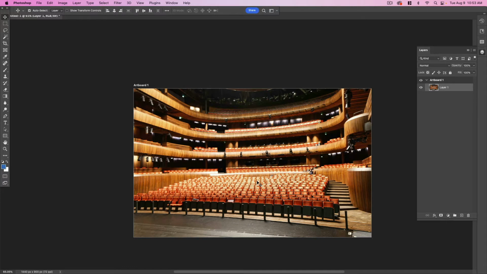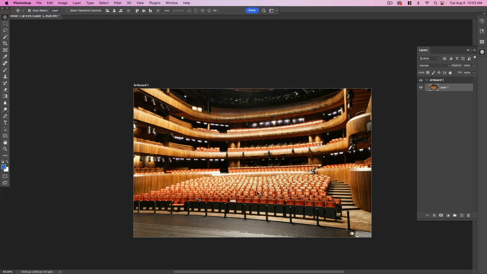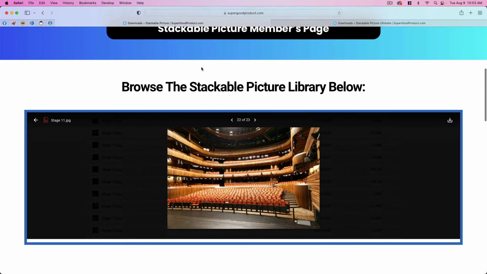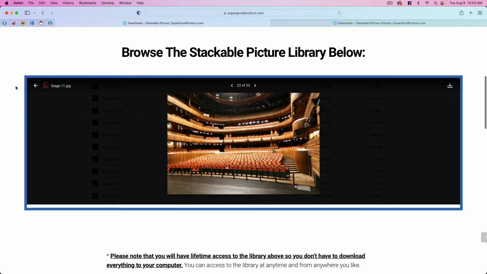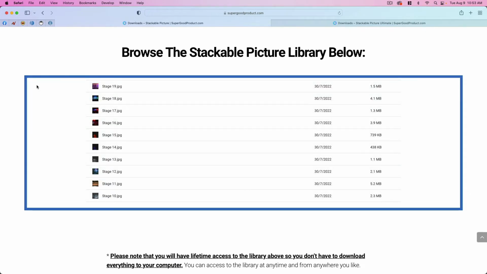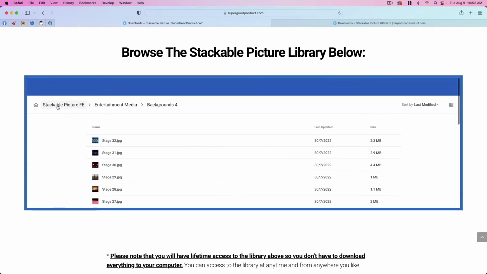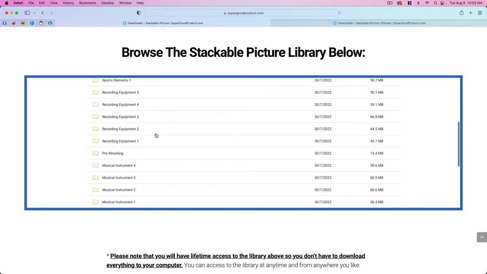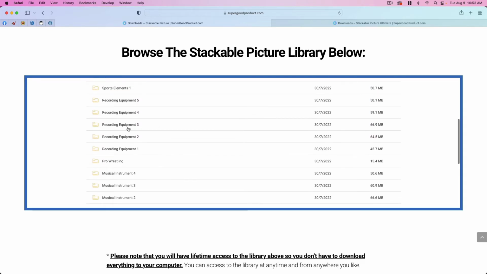We've now got a stage, and we want to put some things on the stage. And so the way this works is kind of like playing the old color forms, if you remember color forms. And so we're going to go in, and we're going to go back. And now that we've got our stage in here, our background, we're going to go back into our entertainment area, and now we can put different things in here. Now this obviously is not going to be for sports in this particular one, so we don't need different sports or pro wrestling. Recording equipment. Let's take a look what we got there.